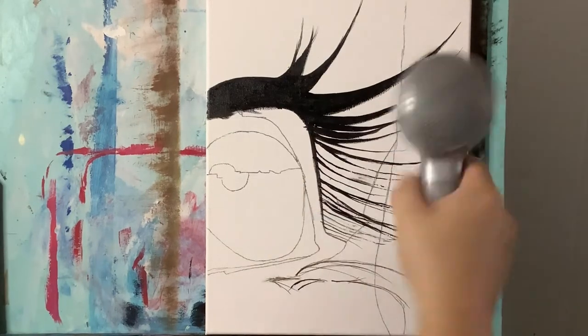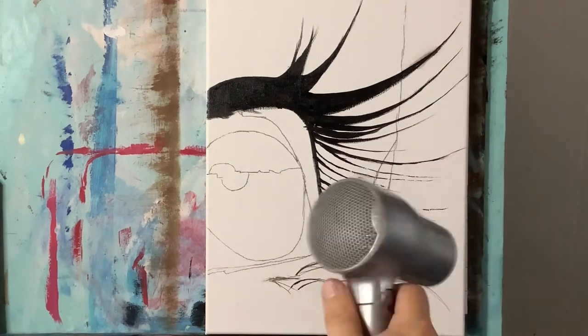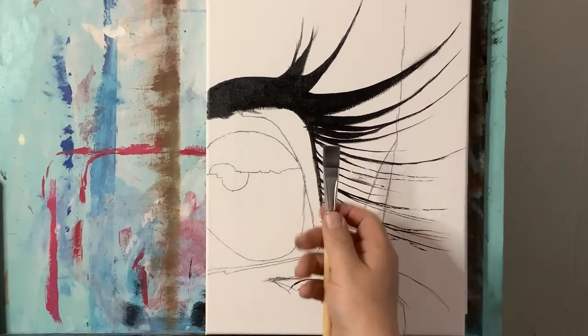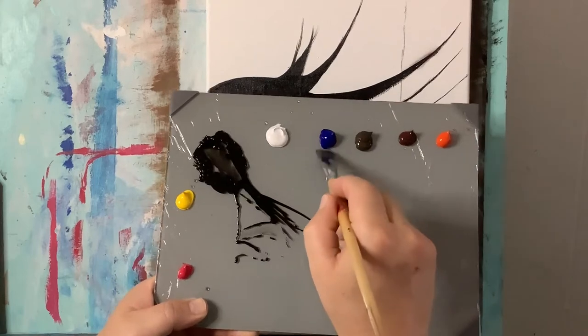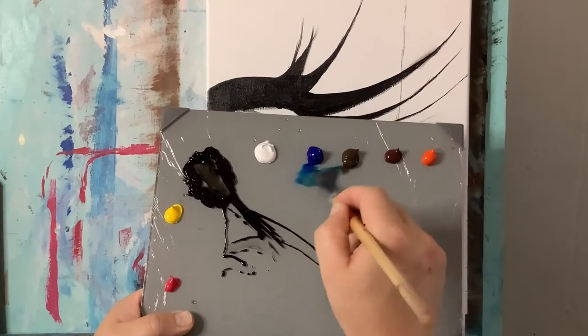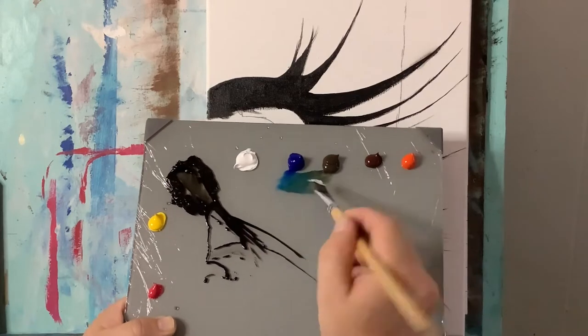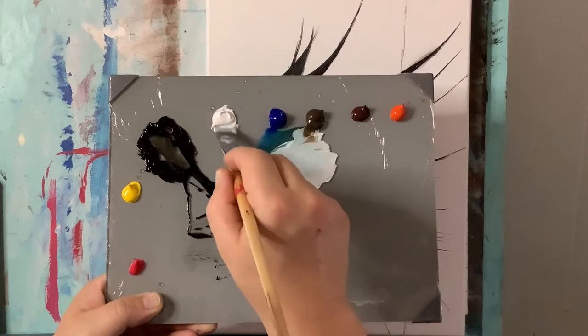Okay, so just a quick dry on medium heat, and then we'll proceed to the background colors. Okay, now that we're dry, I'm taking a number 18 flat brush here, and with this, I want to mix up some of this phthalo blue, and just a little raw umber into that. This is going to be sort of an off blue, sort of bluish gray, Payne's gray, and taking some white to that now. I want it very light.